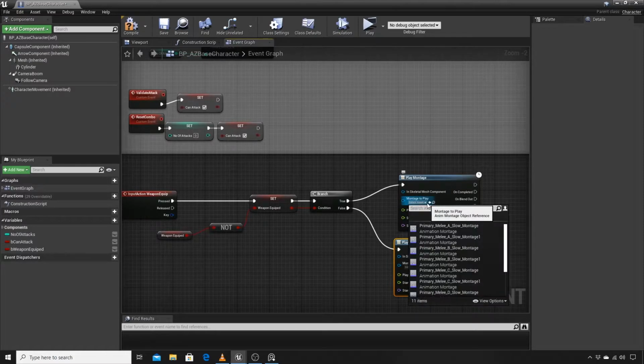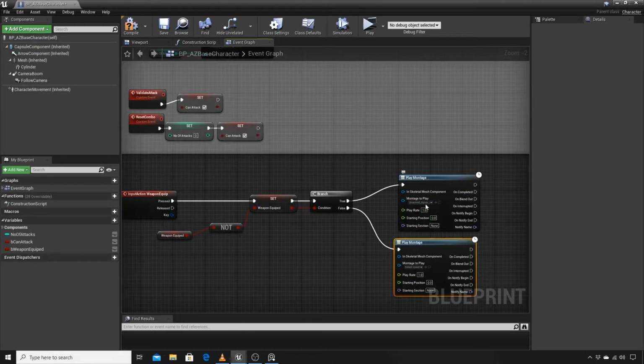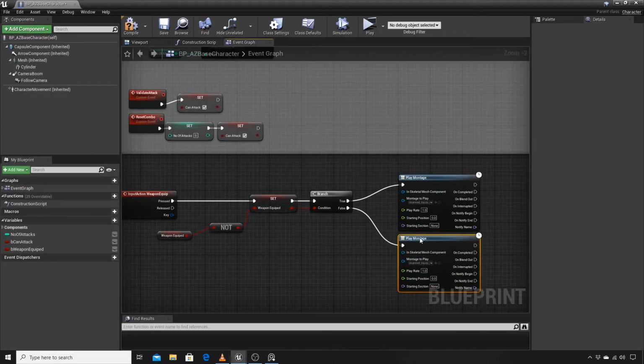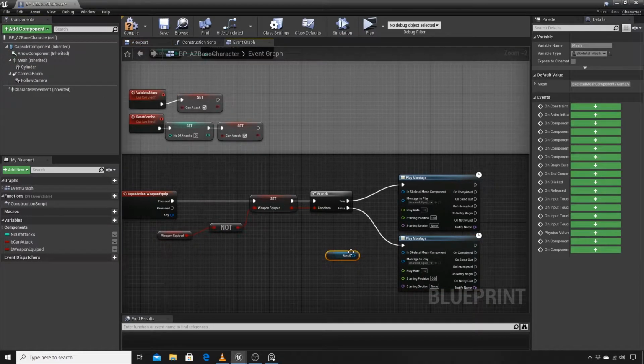And I'm gonna use this. And we can give this player skeleton.